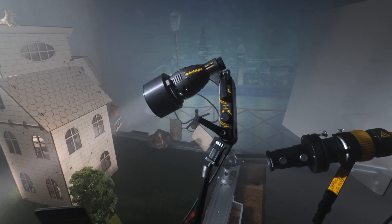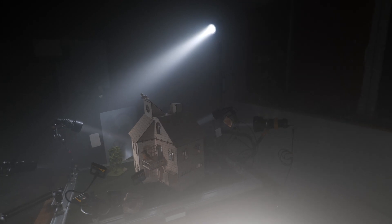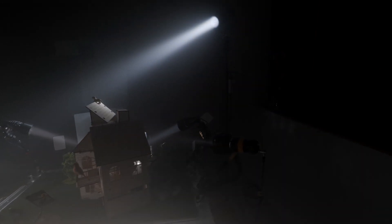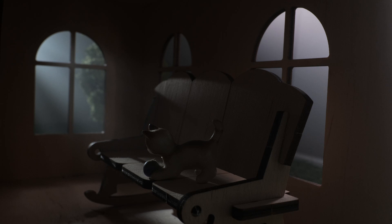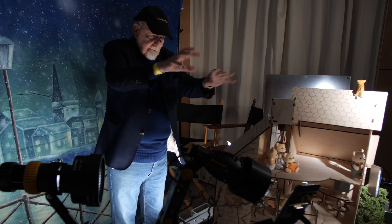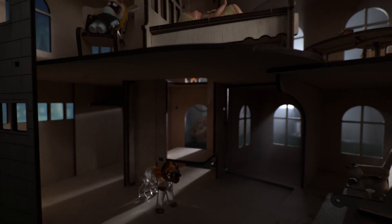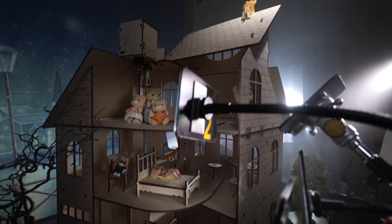That's just an introduction to the tools and toys — this can be done much better and more intricate. What we're doing here is taking a 90 watt LED high-power light, one of our best sellers, as our main light. It goes onto a hard reflector slightly larger, and that is our simulation of the sun. That's the miracle of Lightstream across all categories: we can create the illusion of light from infinity. For this little dollhouse, this is our sun — it shines all the way through and even exits on the other side.